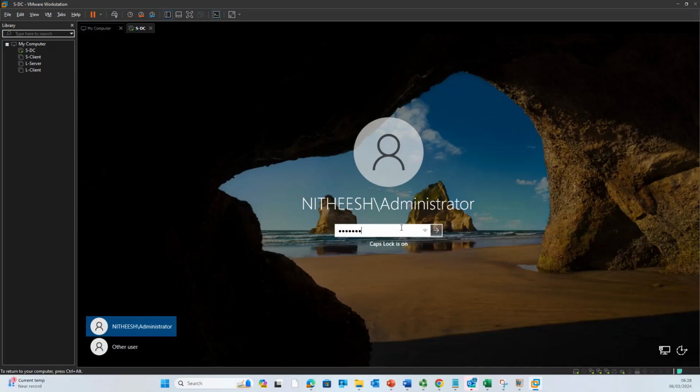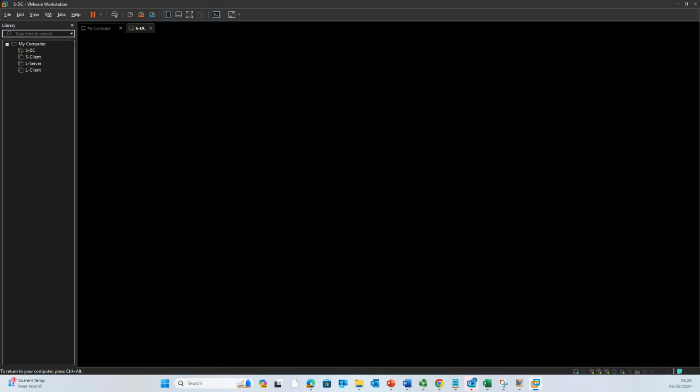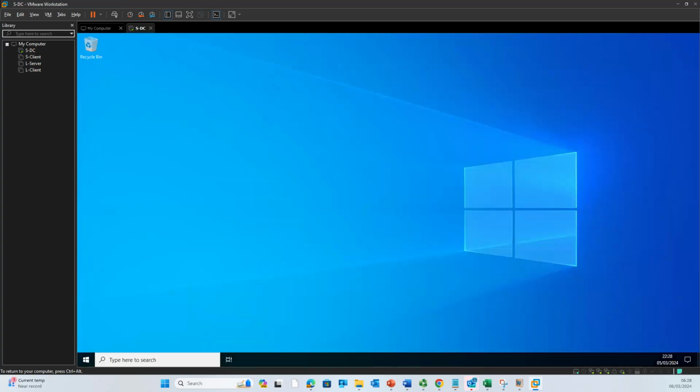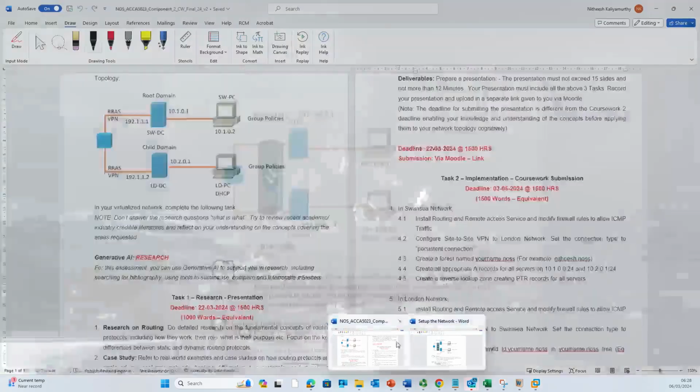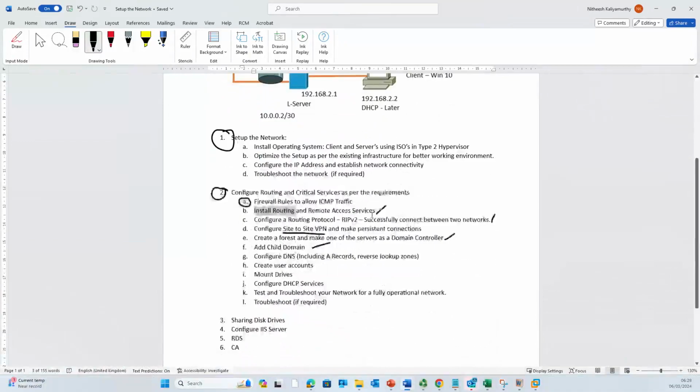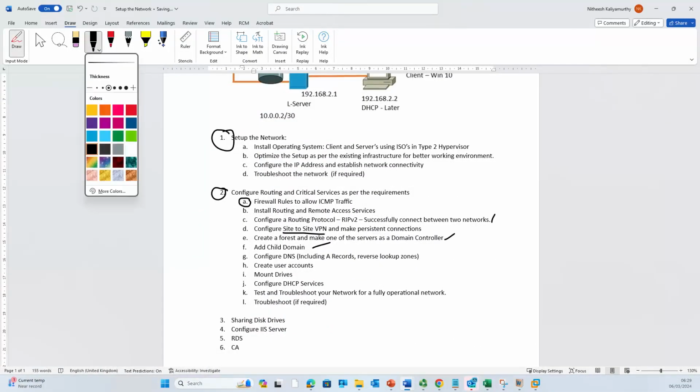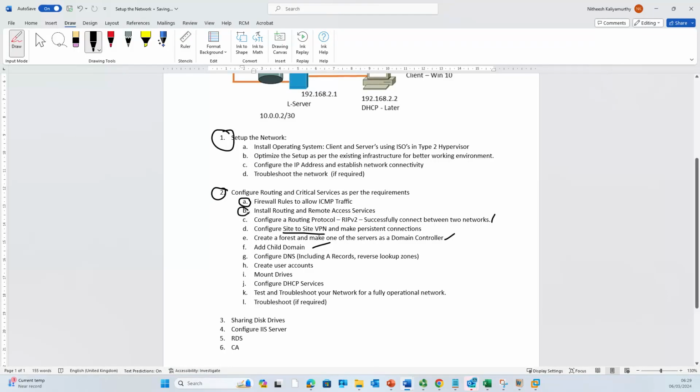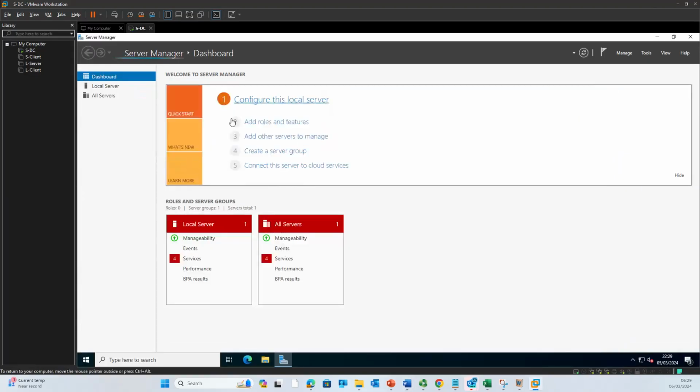So here we go, it's Control Alt Delete, and now you can see it's not a local administrator. It says that it is from a domain, nitish.nos, the Nitish domain, and it's an administrator here. I'm just going to give my password and it should welcome. So officially we are now in a domain controller, which means we have done almost this.